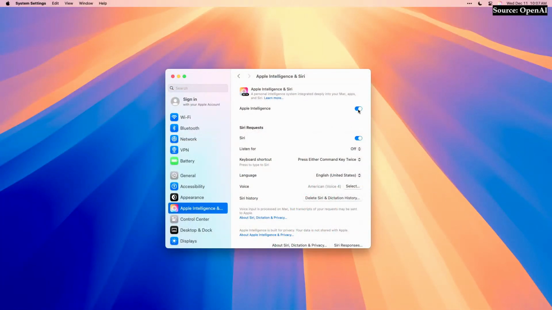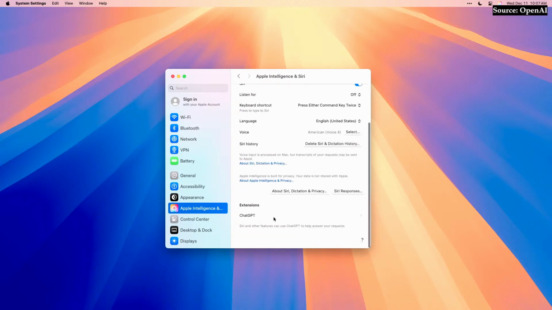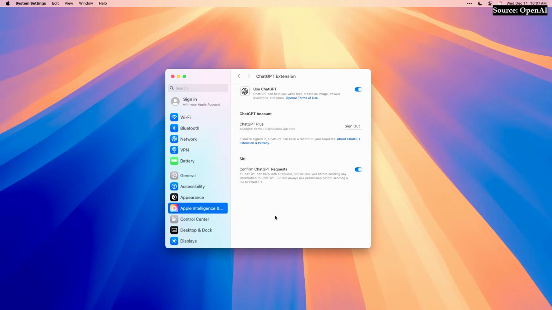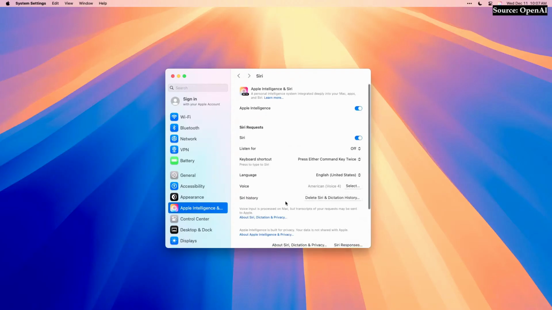Right here, we've got Apple Intelligence enabled, and new in macOS 15.2 Sequoia that we didn't have before is the ChatGPT extension. So just like on the iPhone or iPad, you can use this fully anonymous or with an account. We've got here an account that we have linked. And what's really cool is now that I've enabled Apple Intelligence, I can invoke Siri or writing tools from just about any application.